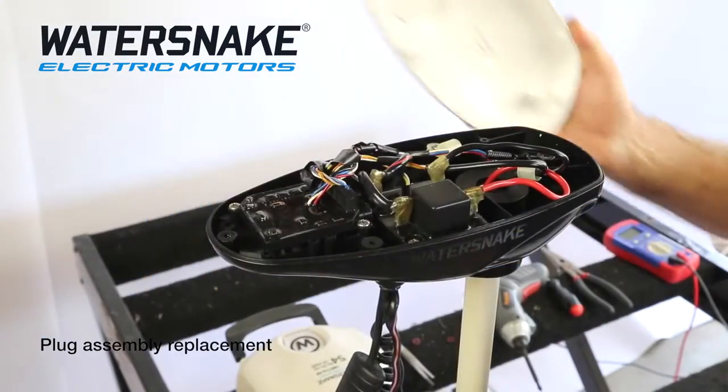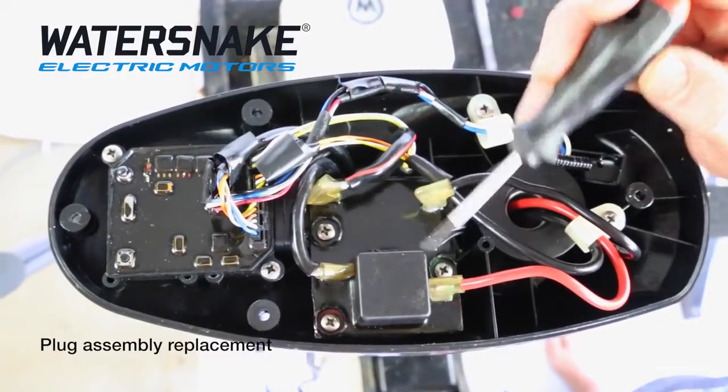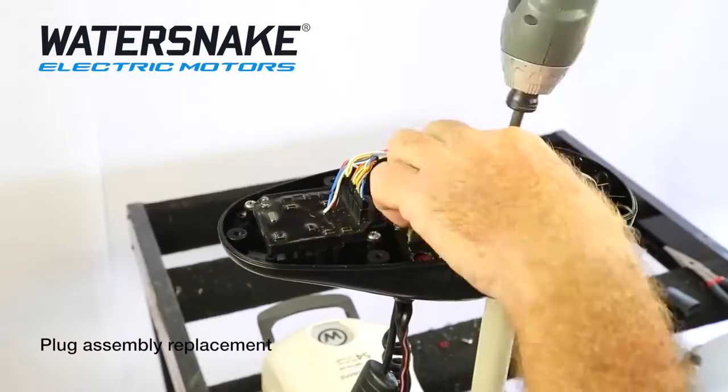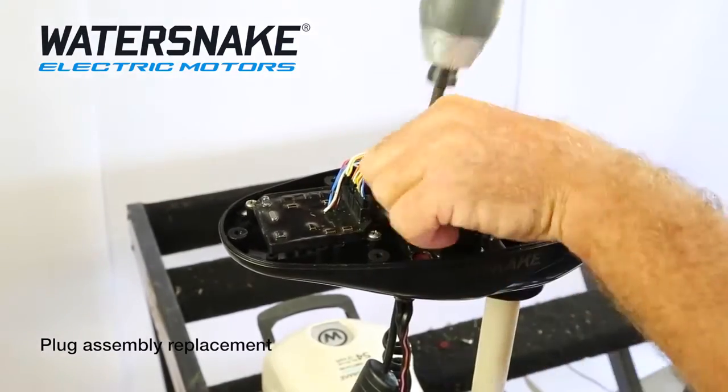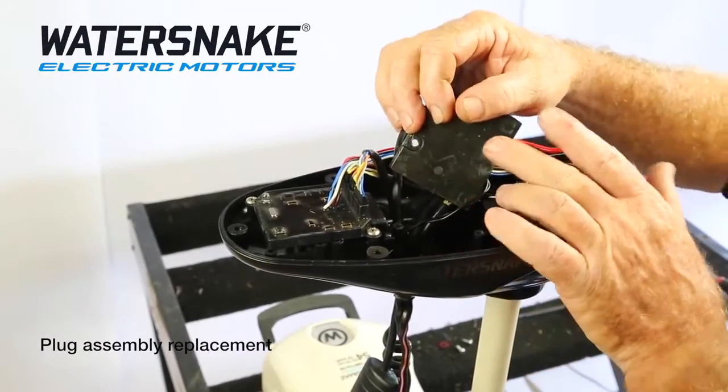Remove the lid. There's 4 screws that hold the lid on. Once you've disconnected your battery and removed your lid, just remove the 3 screws that hold your circuit board in. Much easier to work. Now this is a bit longer way of doing it, but it's a lot less fiddly than the right way.